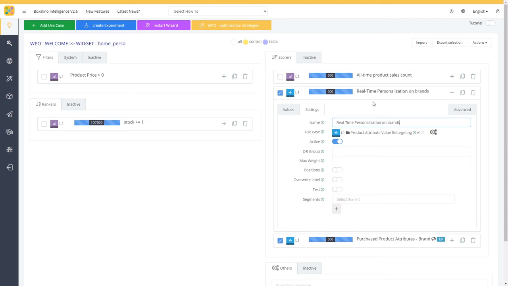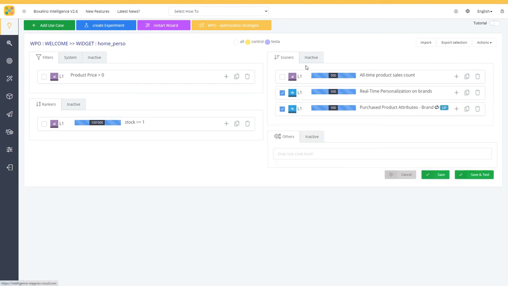So that's completely up to you what you would like to name these things. What matters is that when you look at the list, you have something that makes sense for you. So now we have added the personalization that was missing in that home personalization recommendations.